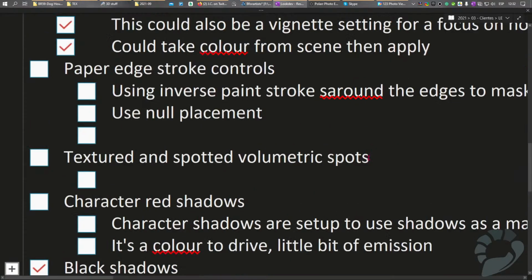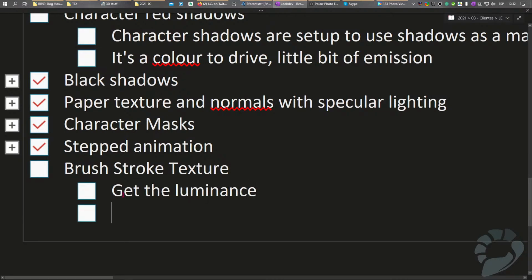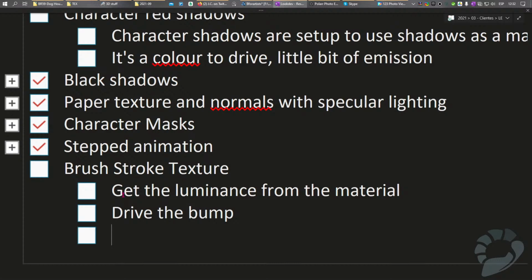So brush stroke texture is basically get the luminance, drive the bump, get the luminance from the material, drive the bump, and then from there in the preprocessor. And that's all I need to do, and then inject color again.